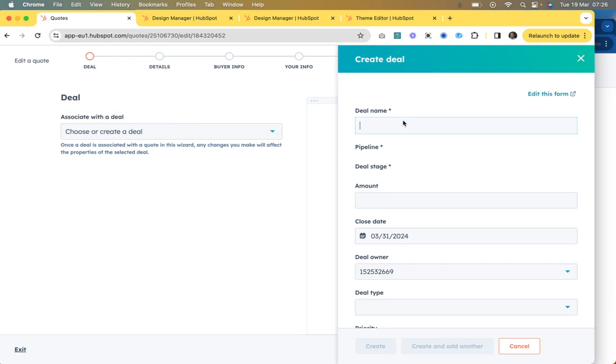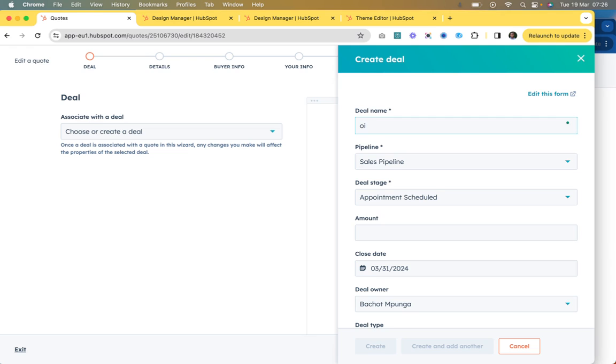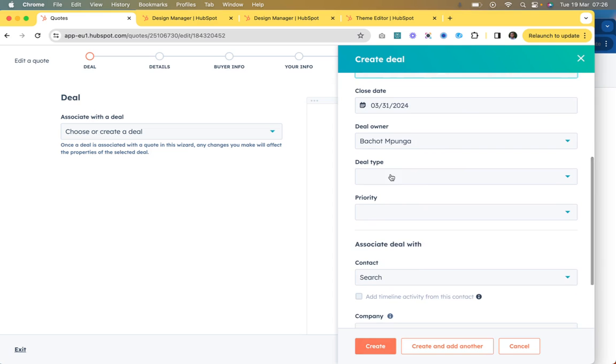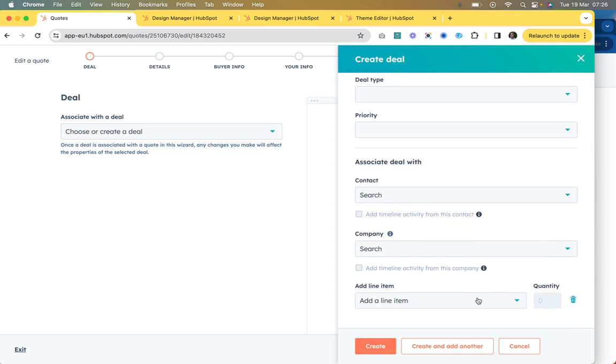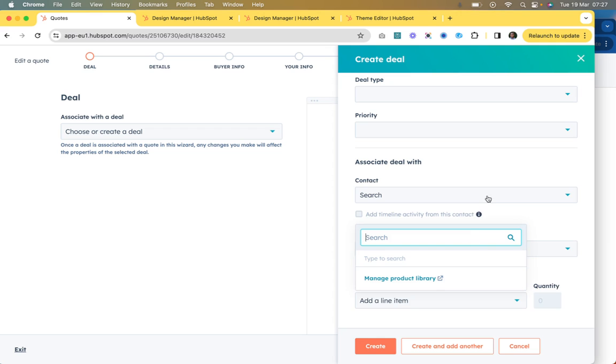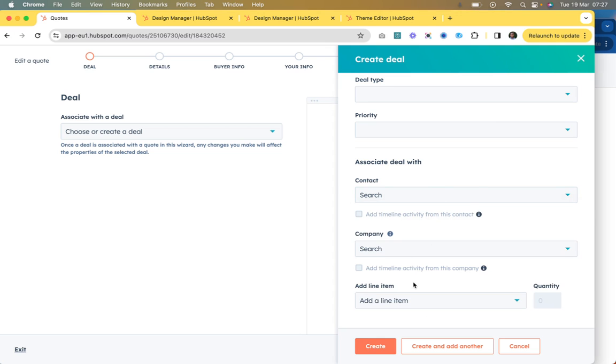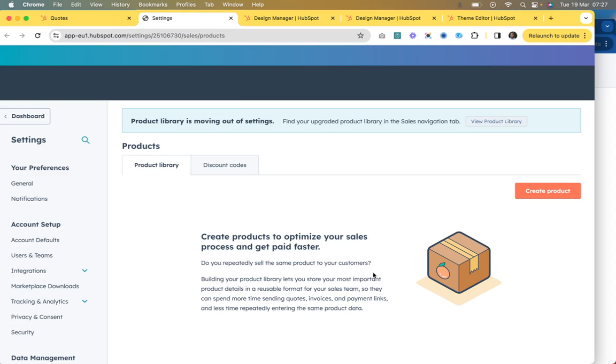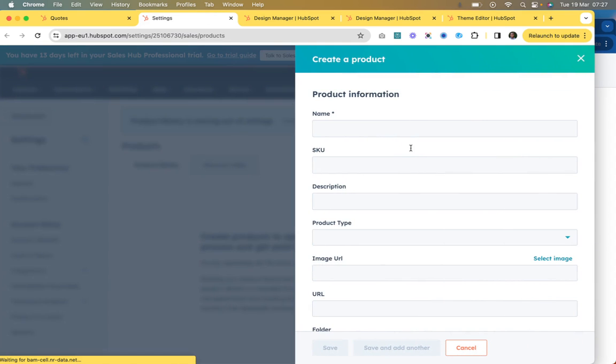Let's say for instance we have iPhone 15 Pro. This is our deal. Amount 2000, and then we're going to need a product. Okay, we have to create some product here.